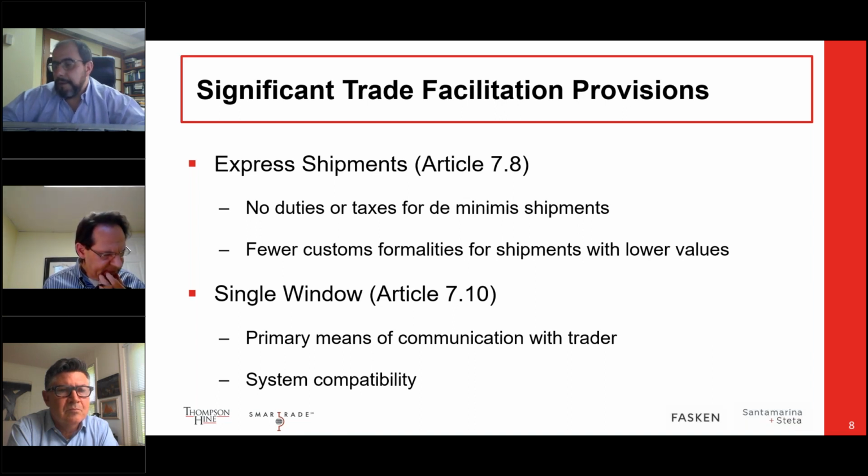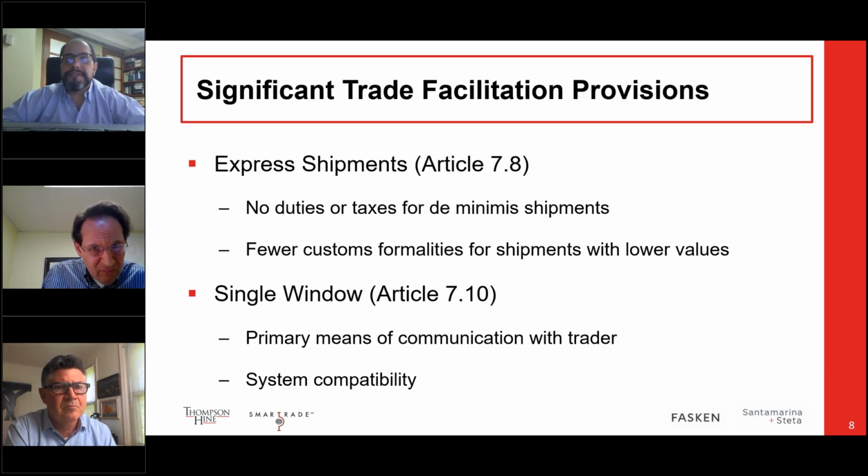But it is an advancement, and we hope that it fully integrates the systems eventually. That would certainly be good news, but it will take time. Of course, it requires investment by each government, and of course a lot of communication by traders with their governments as to functionality and the like.